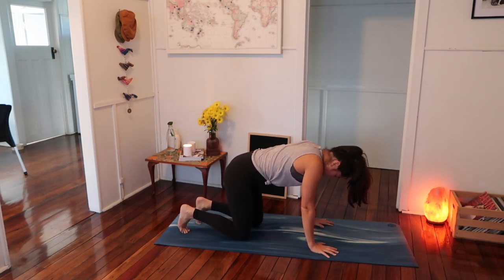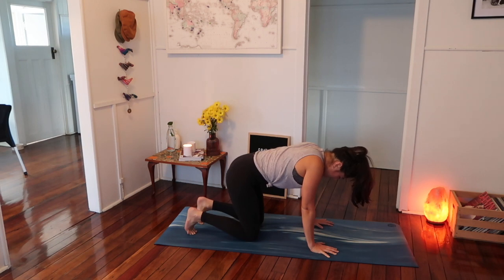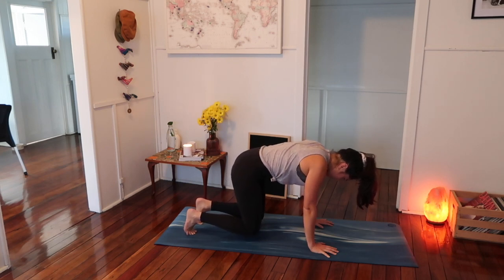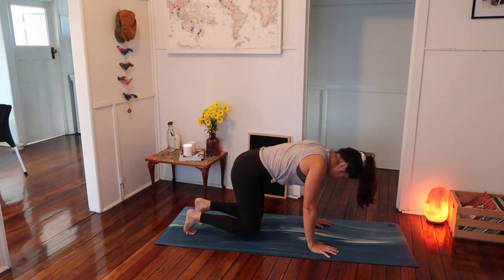From here, keeping your toes tucked, just walk your knees in a little bit so they're underneath your hips, and hover your knees up off the ground. Start to engage through your core, squeeze your belly to the backbone, and then lower back down. Inhale at the bottom, and then exhale out through the mouth, hovering the knees up. Squeeze the belly to your backbone — feel the core engaging, strong through the upper body, and then lower the knees down. Three more like this — inhale at the bottom, exhale lift the knees up, squeeze the belly in. Last one: hovering the knees up, holding here for ten, nine, eight, seven, six, five, four, three, two, and one. Nice job, lower the knees down.